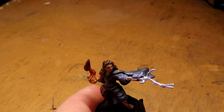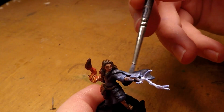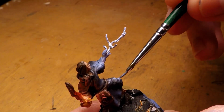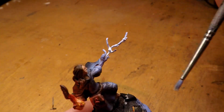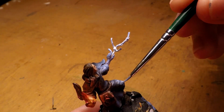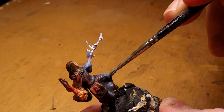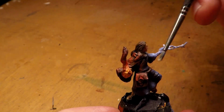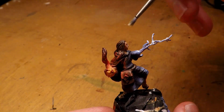I find that you want to also go over any of the brightest points with a glaze of that same color you were using to dry brush. For those of you who don't know, glazing is basically a technique where you take a very watered down paint, apply it where you want the gradient that you're making to be the brightest, and then take another dry brush and spread that paint into a gradient. If you ever need to get a really nice smooth gradient and you're not using an airbrush, this is the way to do it.